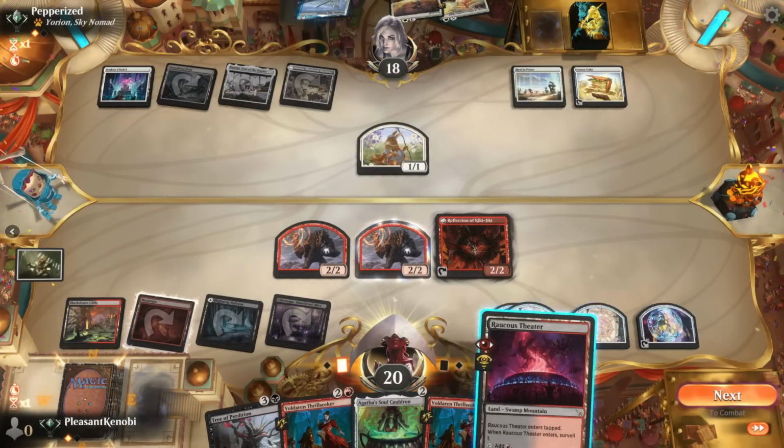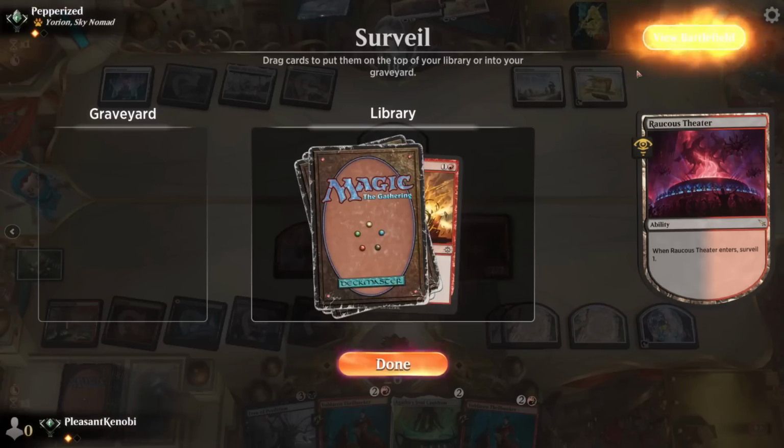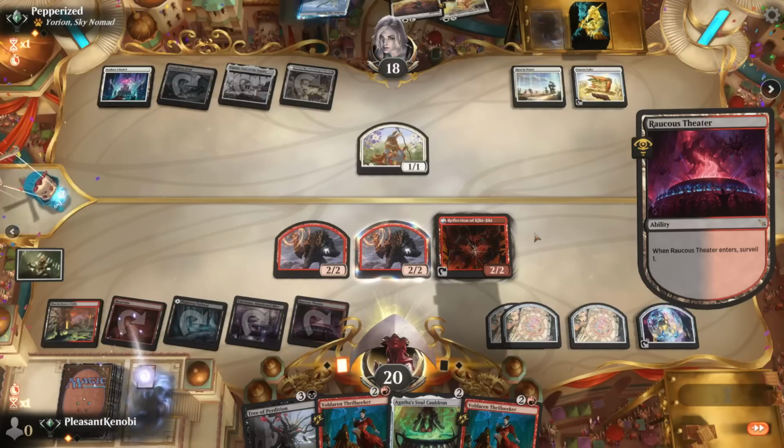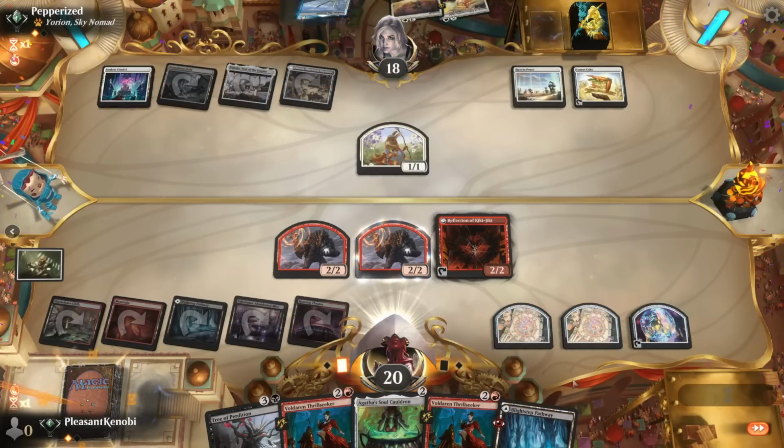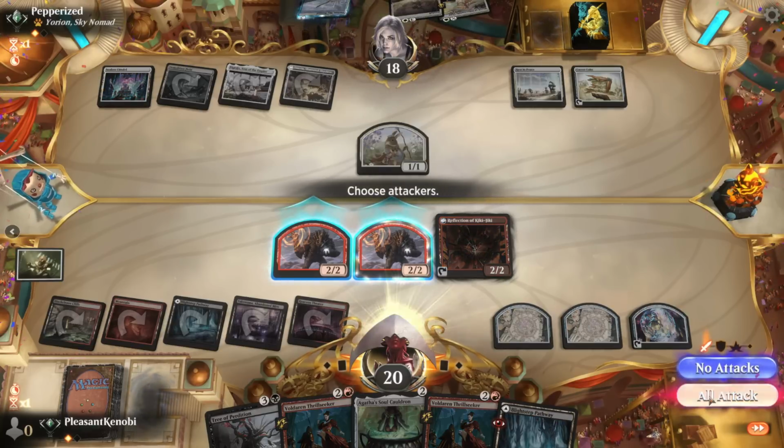We drew another land. Sweet. Let's Surveil. What's on top? A Braid. That doesn't kill the Rest in Peace, so that can go in the exile zone. And then we'll do it again. We drew another land. Sweet. And then we'll go to combat.